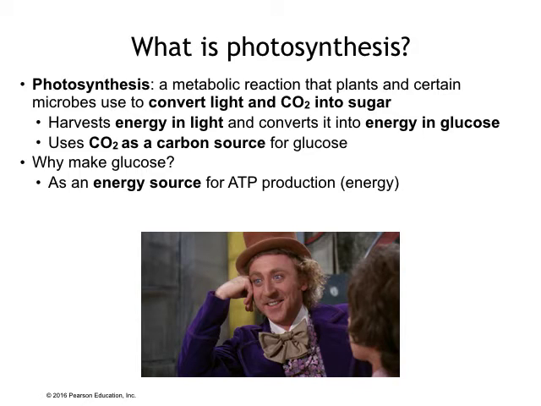So yeah, the main reason, let's see, what am I trying to say here? The main reason to make glucose is as an energy source for ATP production. And then the other reason they make glucose is as a building block to make cellulose. So remember, plant cells have a cell wall that is really tough, and it's made out of cellulose. So in order to continue to grow, plants need to make more cellulose, which is really made out of glucose. Cellulose is just a polysaccharide of glucose.